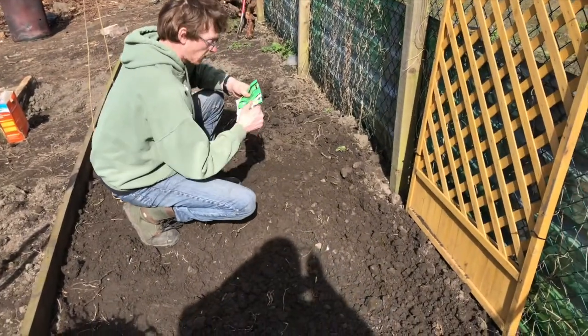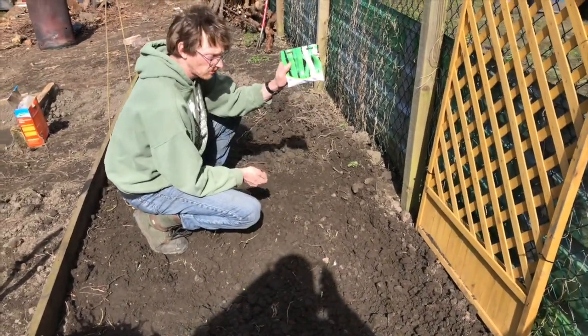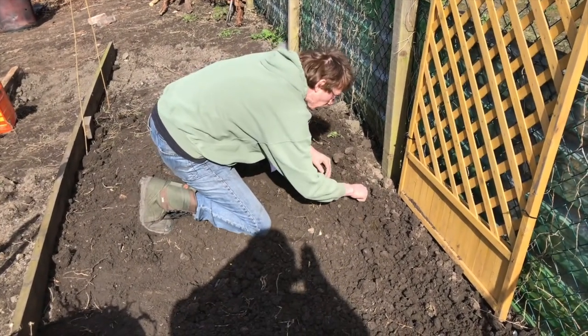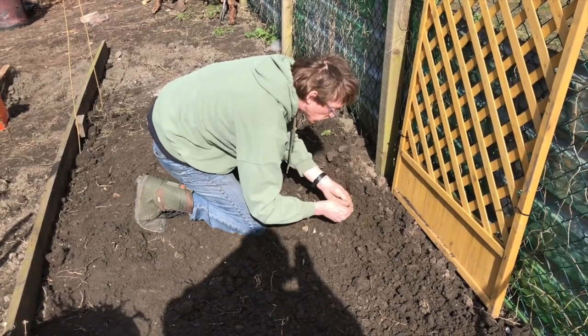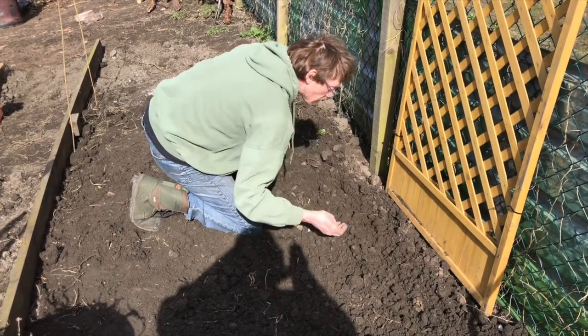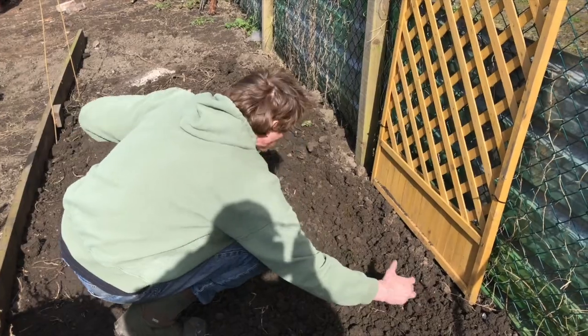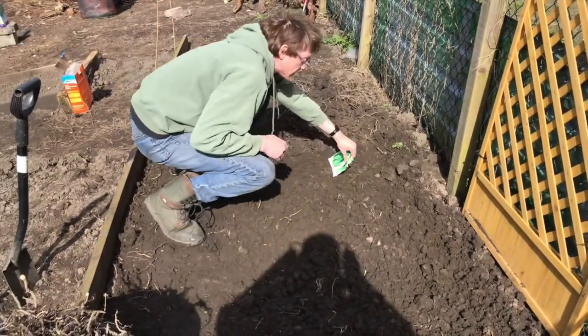What are the broad beans? Yeah, broad beans. Right, Dan's busy putting some broad beans in. He's planting them 12 inches apart. Yep. So only putting a couple in. So I get two rows, each row's got three.